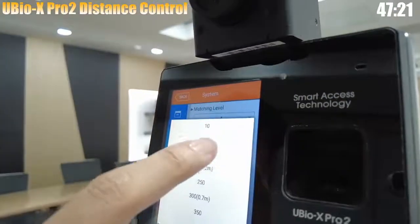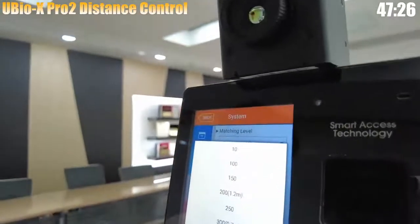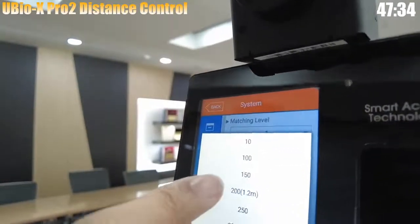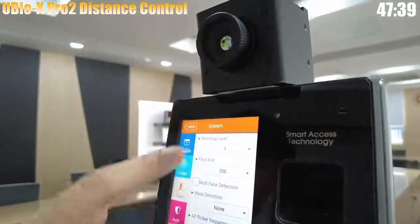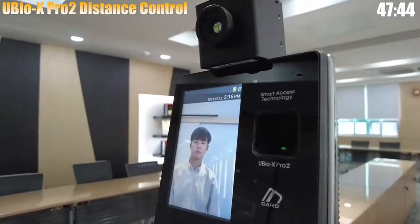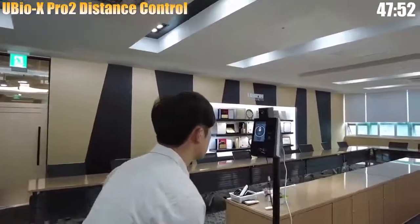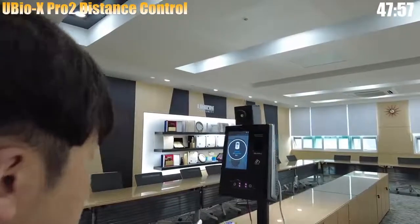Wilson is now going to the face option. I'm just showing you the different options there. At 350, a higher number is going to require the user to be closer to the device, as I said before. So he's farther away, not detecting, puts his face up, say within 100 to 150 centimeters, and it finally detects it.